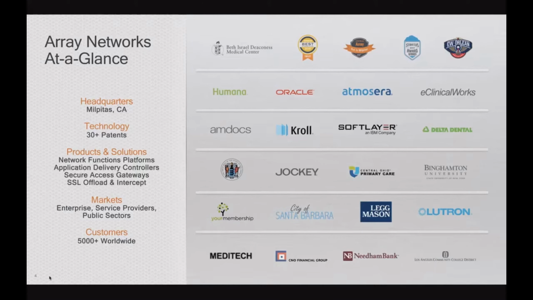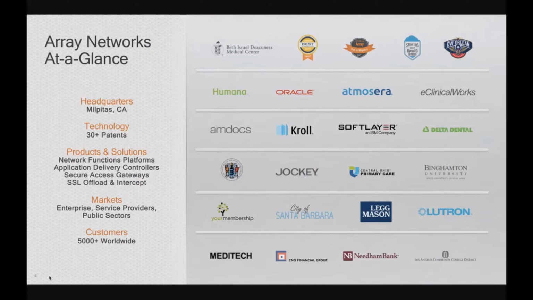But we've rounded out our portfolio of products to include other layer 4 through 7 services, such as SSL VPN and secure access, WAN optimization, and other functions such as this. And of course, having started out 15 plus years ago, we had the traditional hardware appliances, and now today, of course, we have virtual appliances for all the solutions we offer, and we even have a very unique virtualized platform that Array has created. It's purpose-built to run networking and security virtual appliances with high, guaranteed performance, in a very simple way as well. And I'll circle back and touch base on that a little bit later in the presentation.